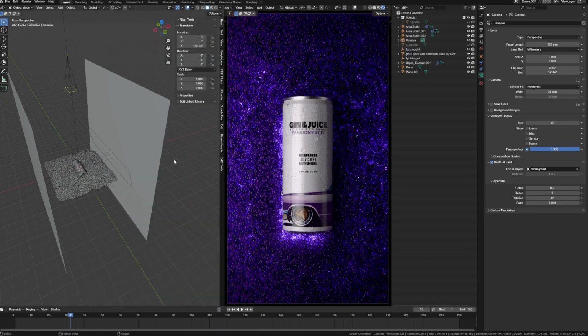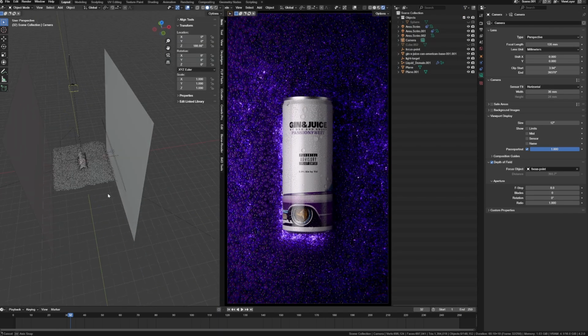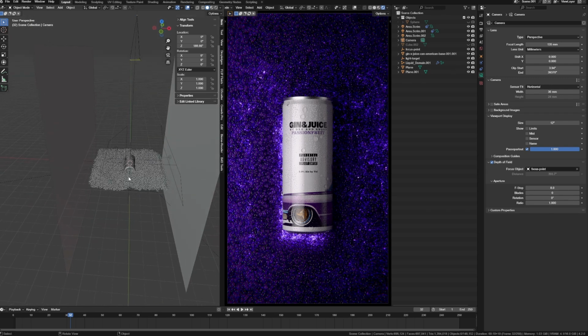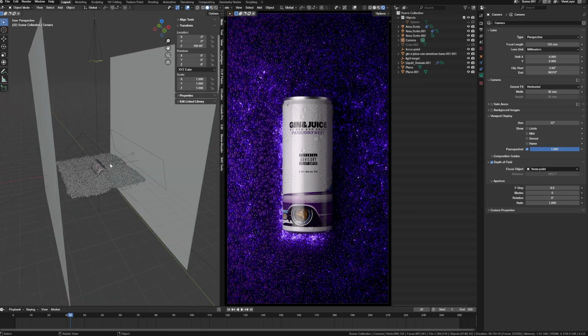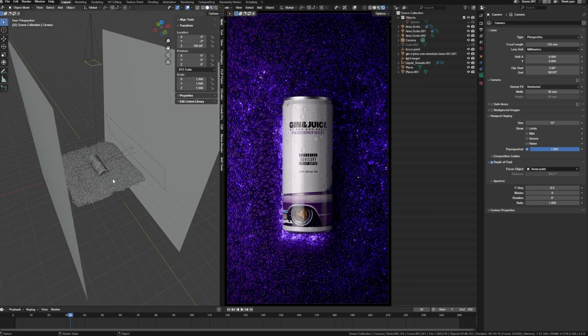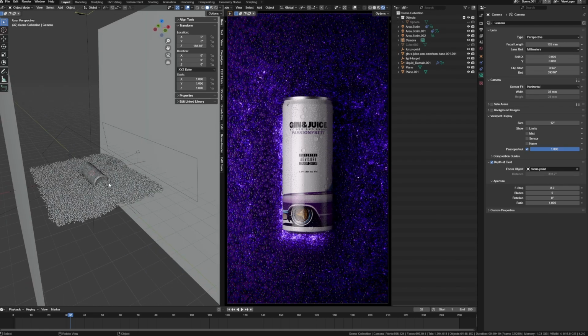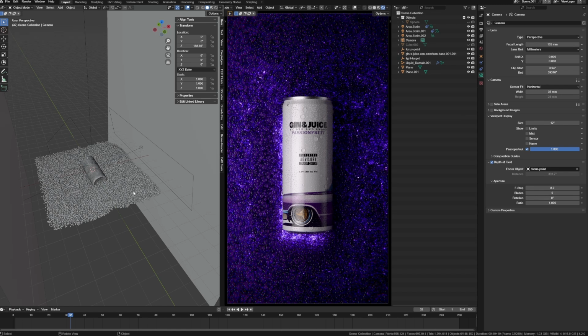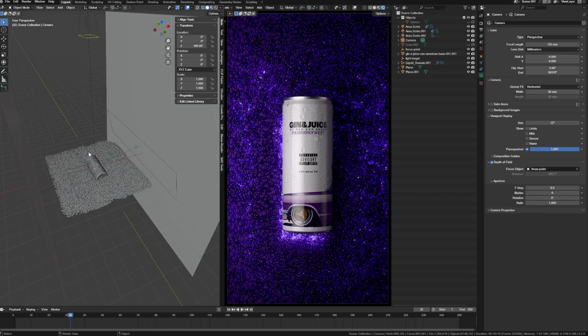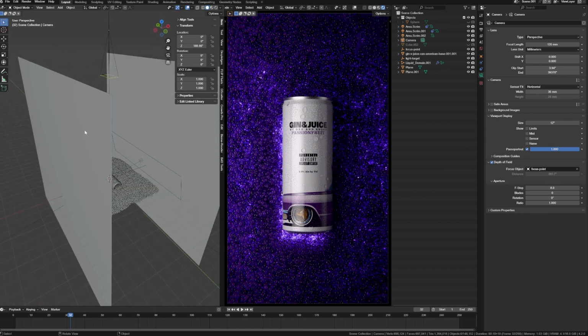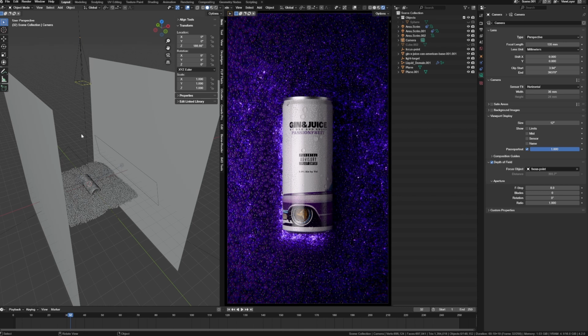So, okay, going back to the 3D, this is the scene, this is the stage that I set up for the shot. I'm gonna make this video just a walkthrough, because there's another portion that I really want to go into depth about when it comes to this particle system that I made. As you can see right here, this is actually geometry nodes, and I've walked you all through the process of doing this in the past. But I have a different method also that I've learned to deal with particles and how to produce them in a different fashion. So I'm gonna make a more in-depth video about that another time.